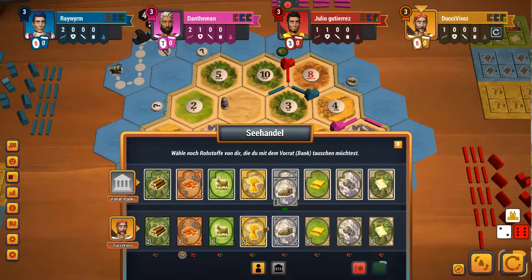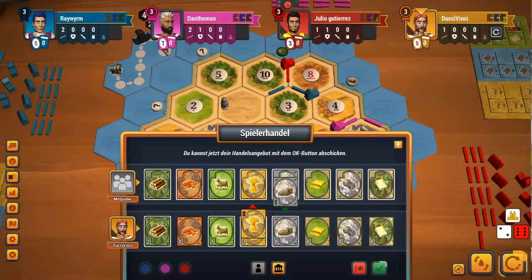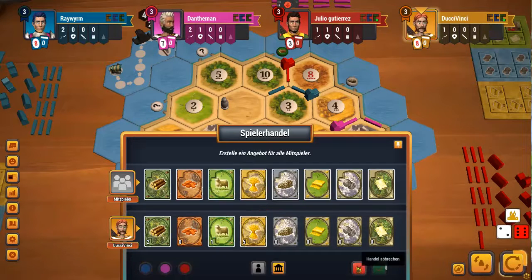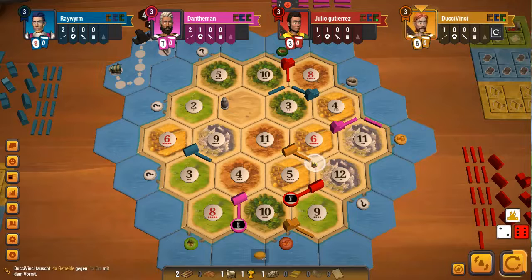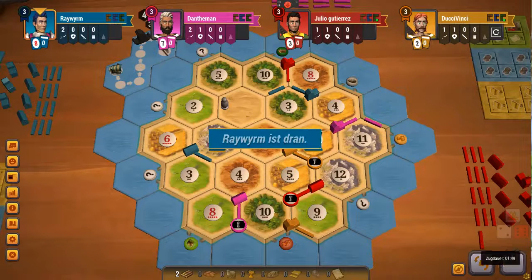I can at least ask if somebody wants to trade me an ore for 2 grain before I have to 4-1 my valuable grains, but of course I have to do it. The barbarian is only 2 steps away from arriving in a 4-player game. That's way too dangerous. So I managed to protect my city, which is good.